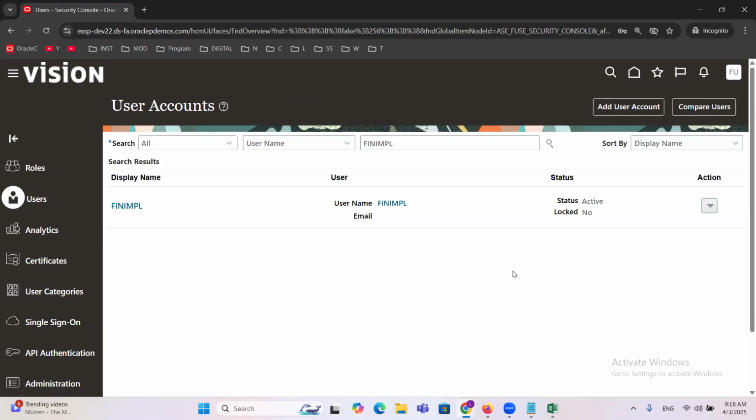From the system administrator responsibility, you can create the users. What we assign here as roles, we call responsibilities in EBS. And you can create everything from scratch from the system administrator. These two roles are equal to the EBS system administrator responsibility. That's it.